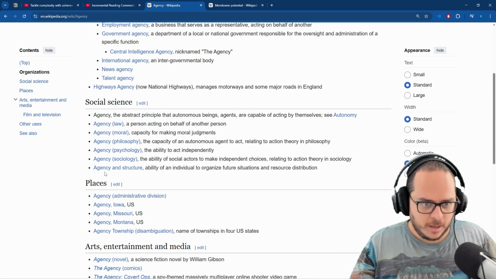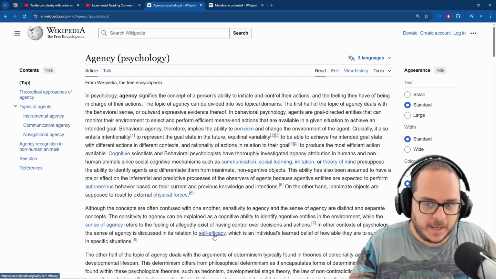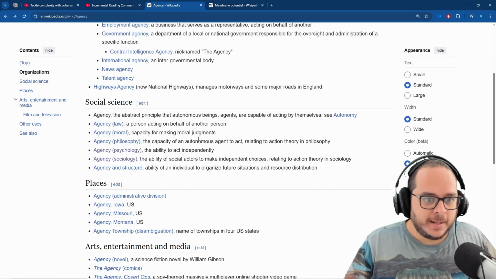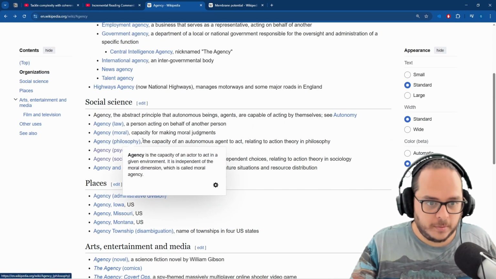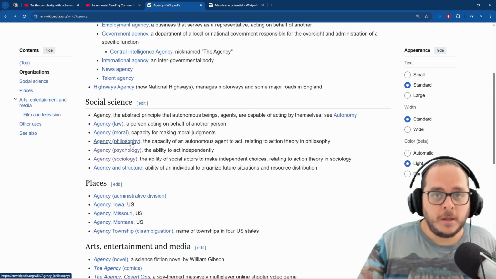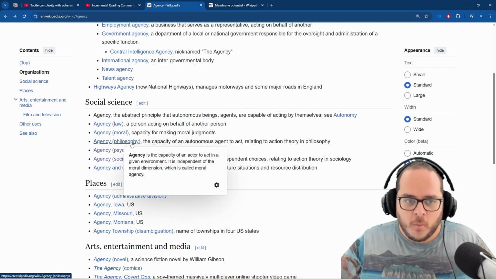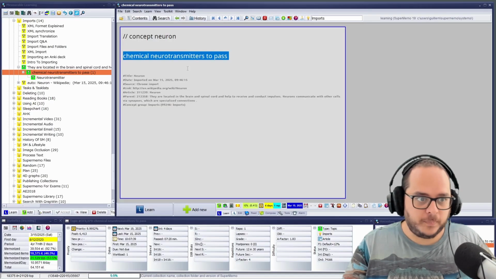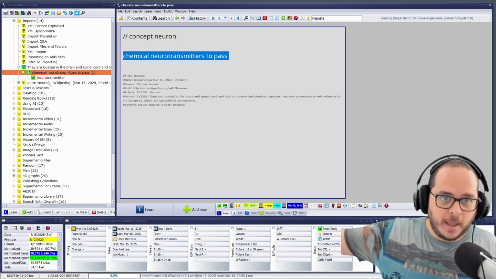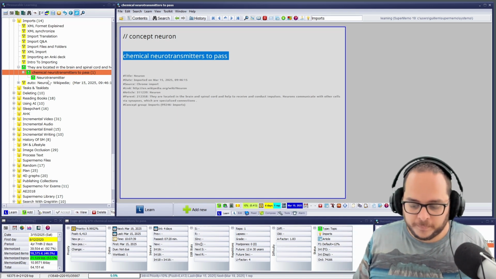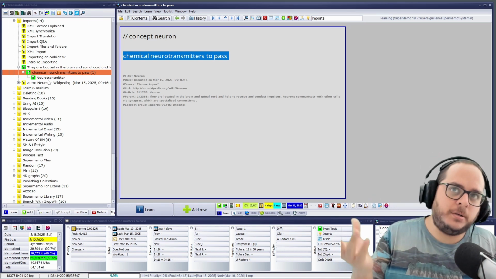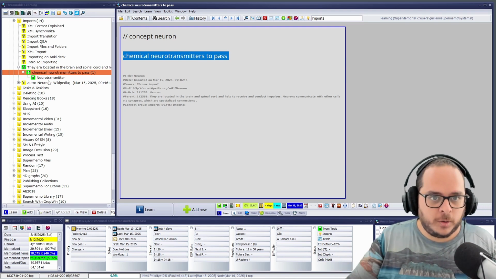But if we go there, then you have self-efficacy, and all of this is, oh, what is all of this? Then I have overwritten this, that I know I have a concept for philosophy. I have a concept for sociology, and so for those three. So what I'm doing is, do I want this to be in the same place? Is agency in all of them the same hierarchy, or no, it will be in each concept because I have them. But I want to have this clear idea that there are three different articles about the same word or expression, but in different domains. And I want this to be crystal clear.